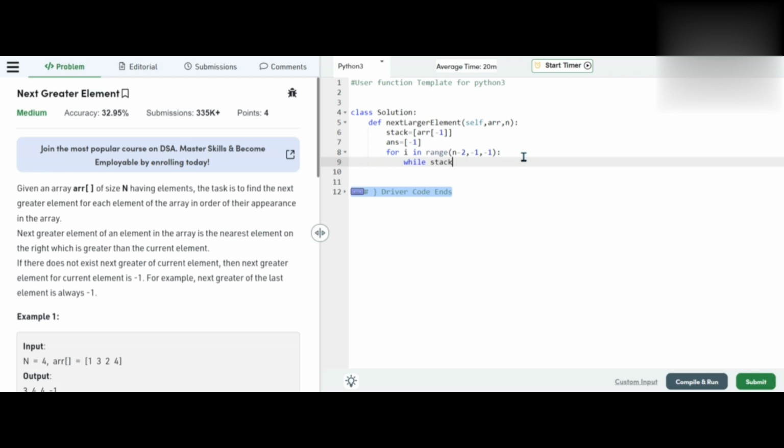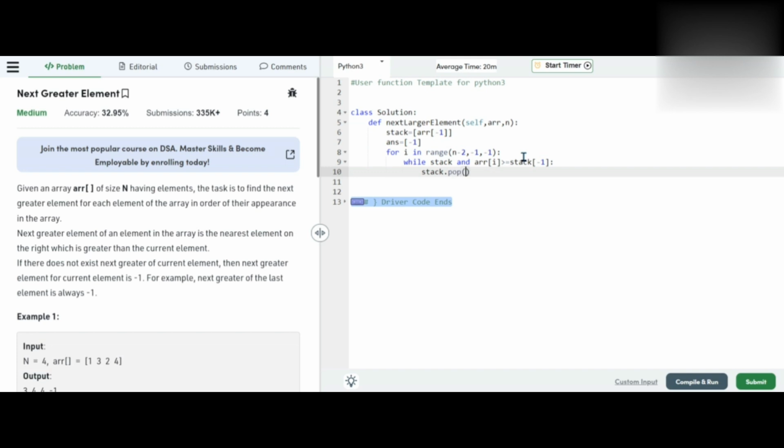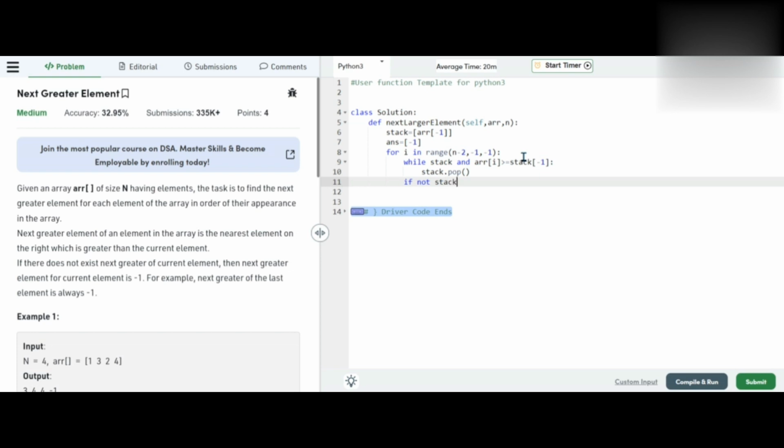Now we will check that the stack should not be empty and array of i is greater than or equal to the top element of the stack, then we have to pop the element from the stack. Now check if the stack is empty, then we have to append -1 to the answer.